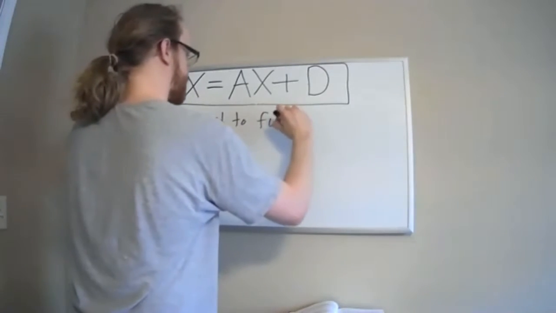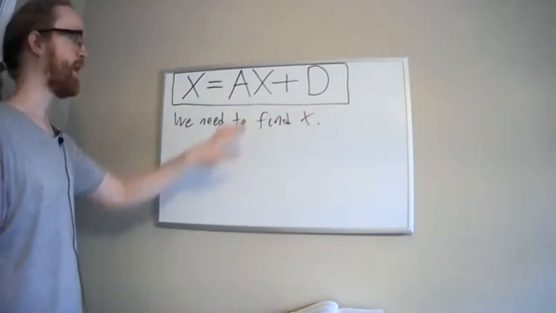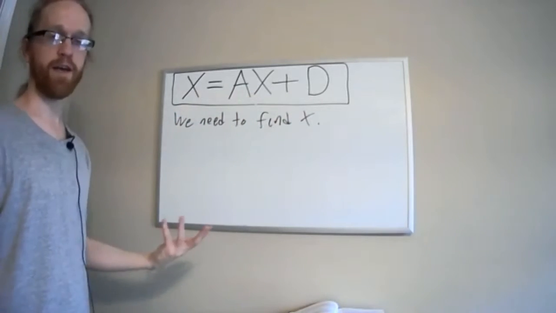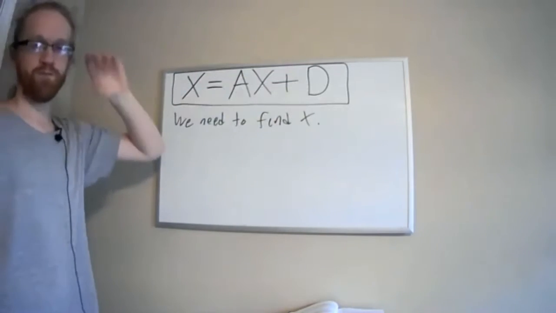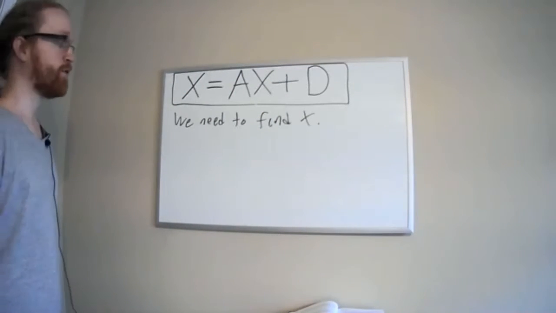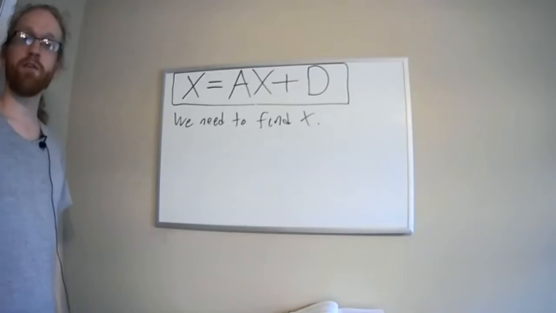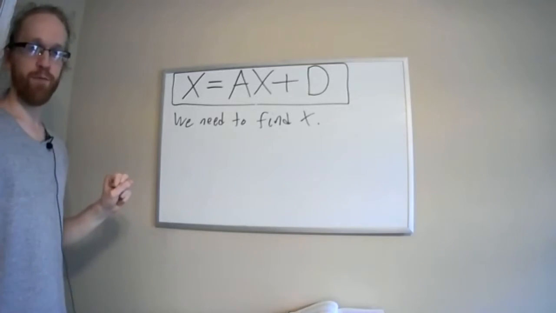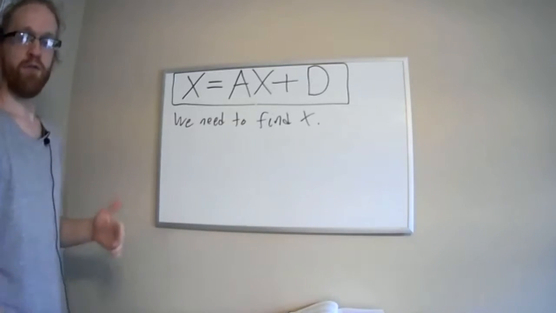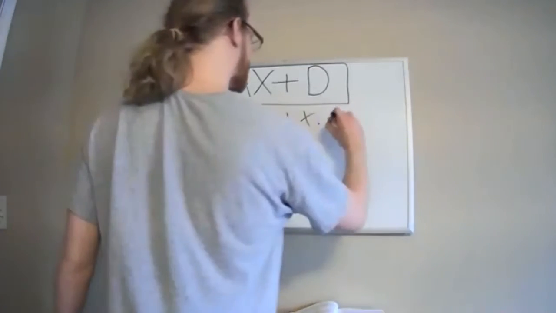x. Because we know A and we know D, but x just has variables in it, so we need to find x. We need to solve for this. But this is now a matrix equation, and we just learned in the past section how to solve a matrix equation, because we can add and subtract matrices, multiply matrices, and divide by matrices, which really means multiply by an inverse of a matrix. So what we're going to do is solve this for x.